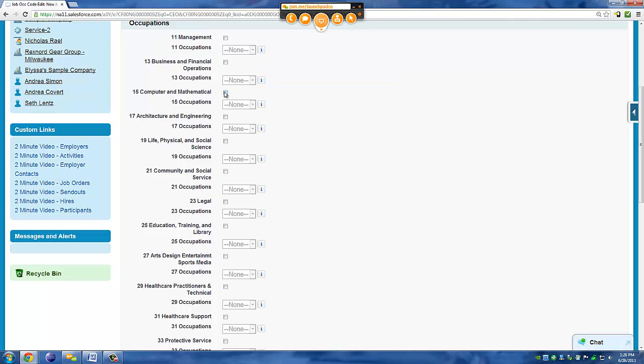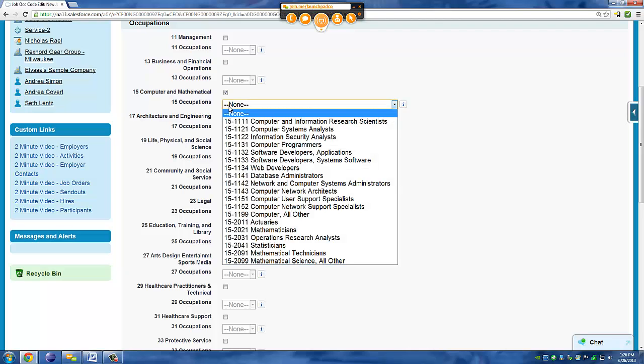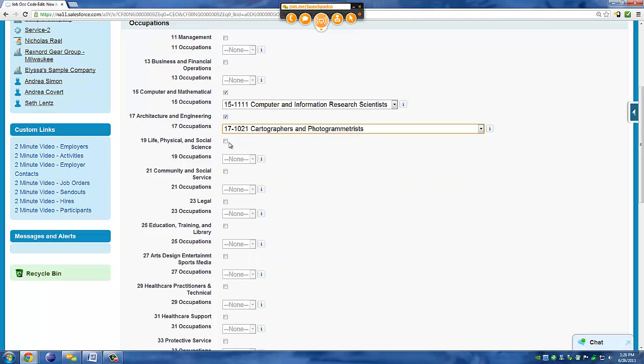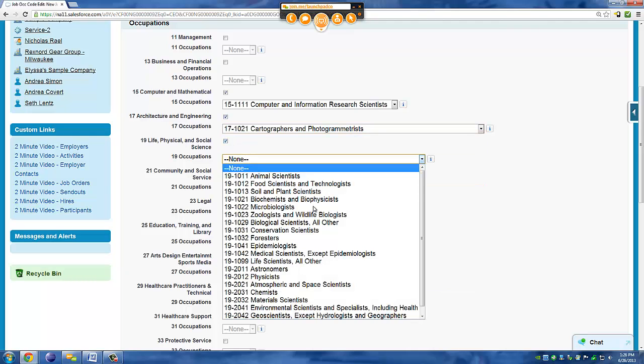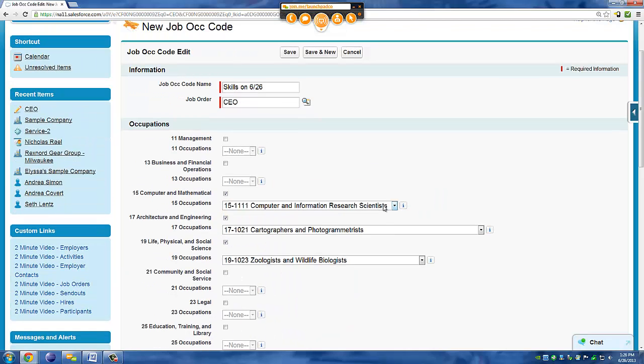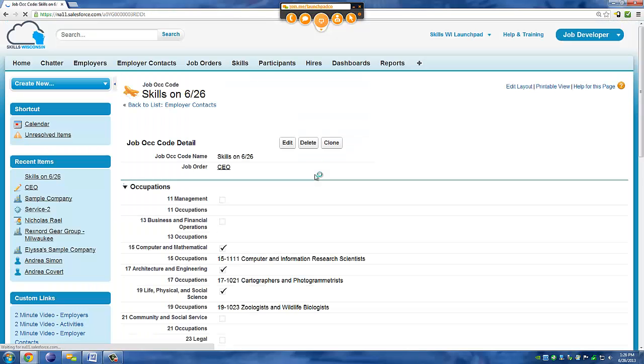So once we check a box, we'll then be able to select which specific occupation code this job order has. And so we can go through and mark any number of job skills that we want. And once we're done selecting our job skills, all we need to do is click Save.